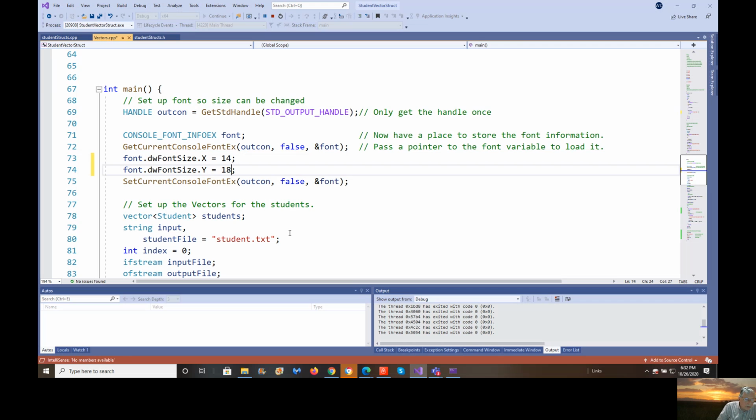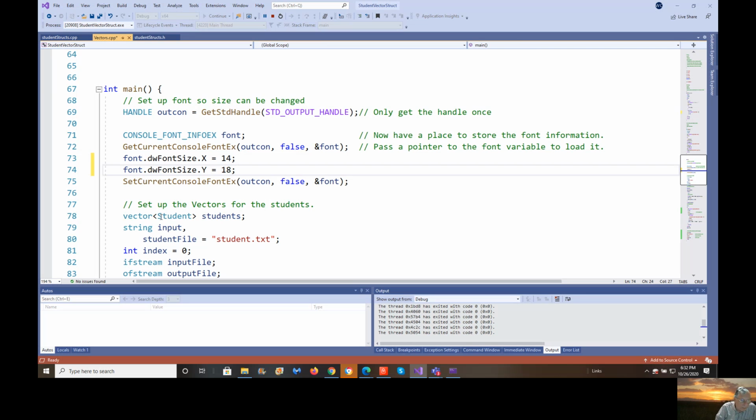Set up the vectors for the student. Okay, here is the student vector. Notice it is students. Our student is the structure with the last name, first name, and grade. And then I'm going to put it into a variable called students, which I can treat in most cases just like an array.